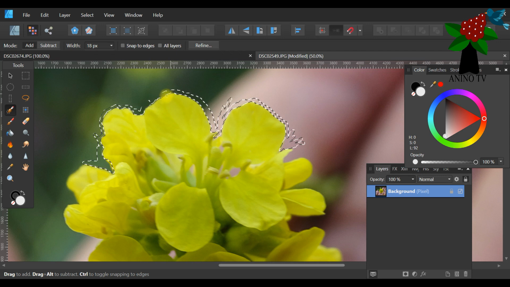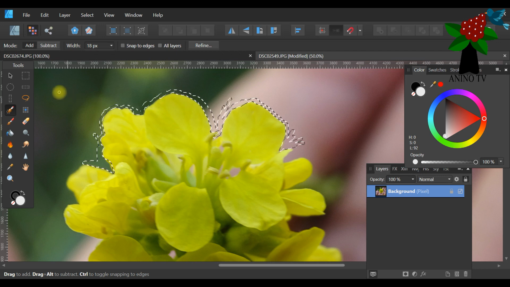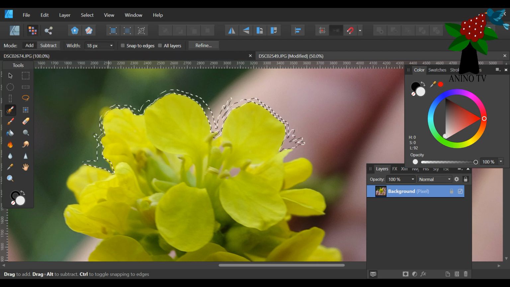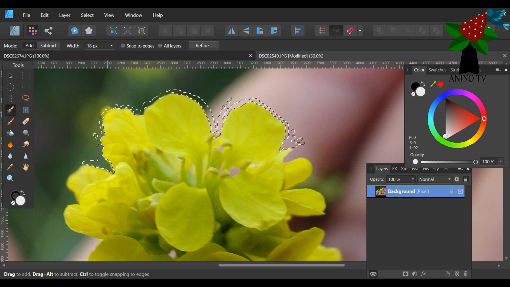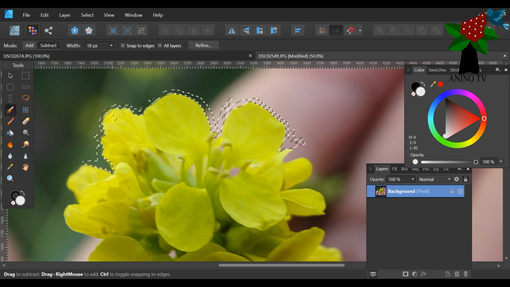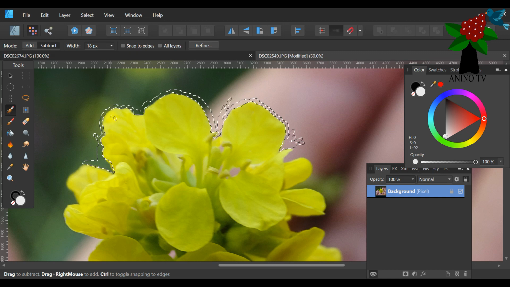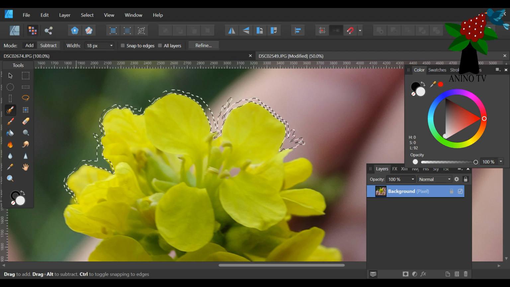While selecting, if you mistakenly select some part of the image that you want to retain, you can take the subtract mode of the selection brush tool and remove that. Don't forget to go back into the add mode to continue selecting.